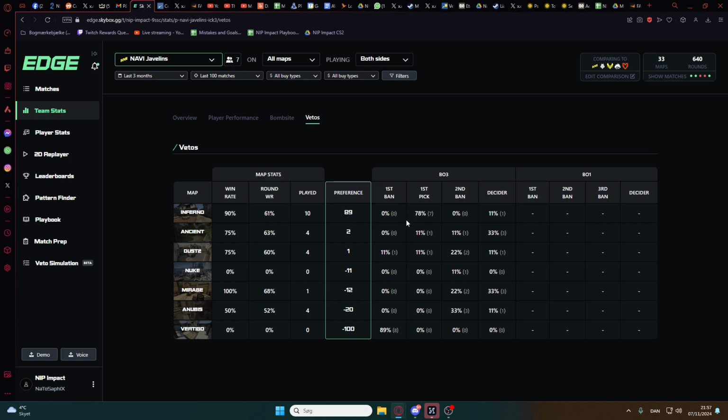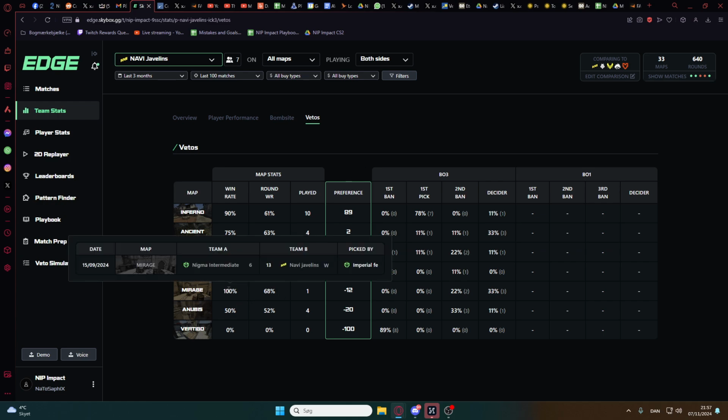So if I'm sitting here and trying to predict the veto, instead of going through many different vetoes from many different maps, I can get a quick overview like this, and I can predict my veto from this, basically. I think this is one of the most powerful tools, and I basically use this for every single match. It is not like I am going to 100% assume that what it says here is the way the veto is going to go, but I can quickly get an overview of which maps they like playing the most.